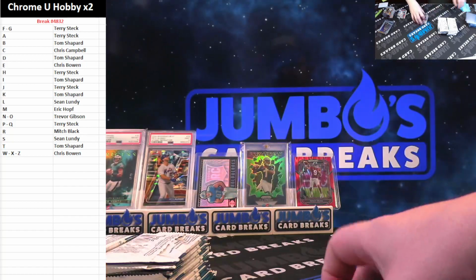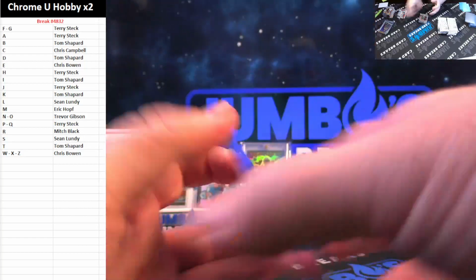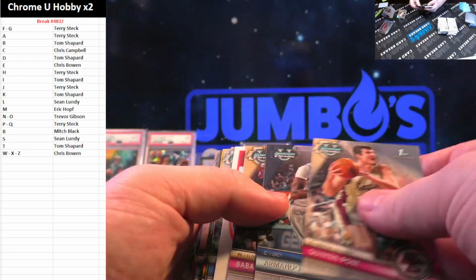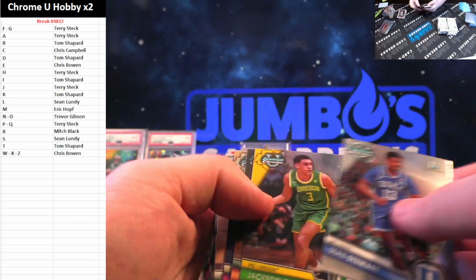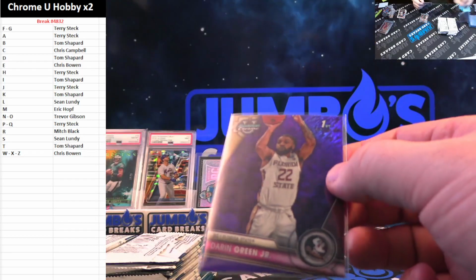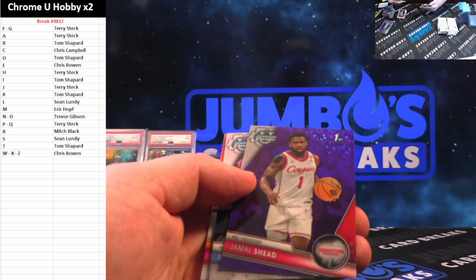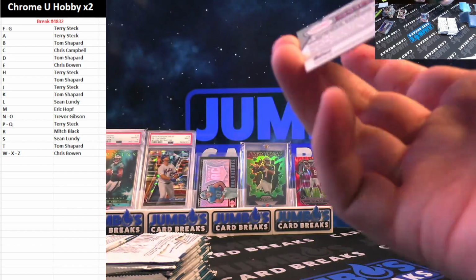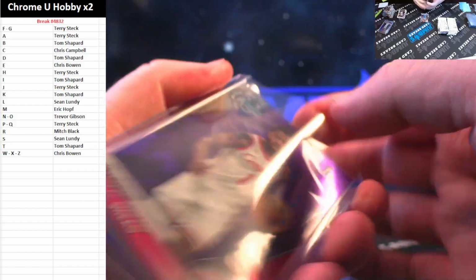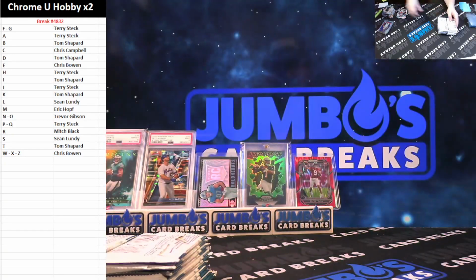Got Bronny James refractor again for the B spot. AJ Hoggard. Dalton Nett refractor. Zachary Resacher. Purple Shimmer of Darren Green Jr. Jaden Akins, Haley Van Lith, Jamal Sheed, Purple Speckle. That'll be to 399, 15 out of 399 for the J spot. Rob Dillingham, Prince of Ligby, Bryce Hopkins, X-Fractor, and Jeremy Fears.